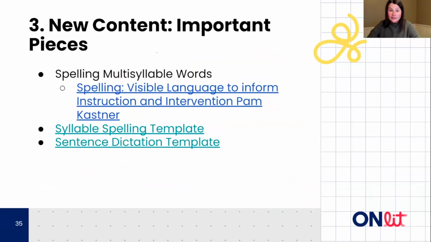Now on to spelling. Spelling is a crucial part of our new content lesson. Spelling is the glue that helps chunk word recognition into long-term memory. These resources by Pam Kastner may be helpful as you explore spelling instruction further. You may need to focus first on their spelling accuracy of single syllable words.